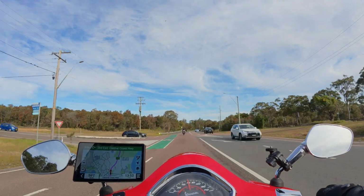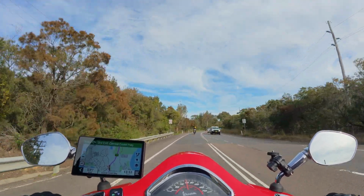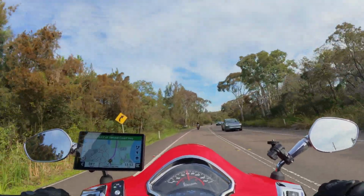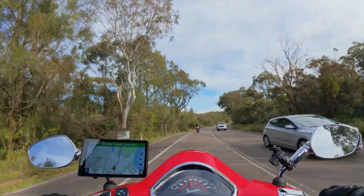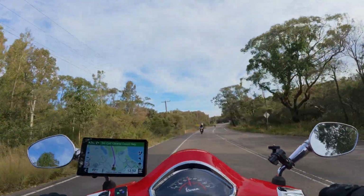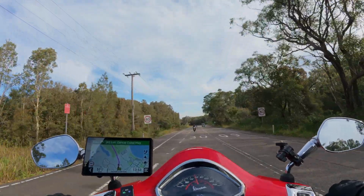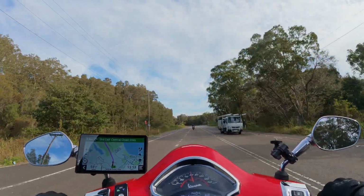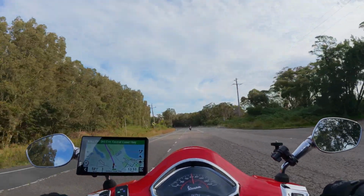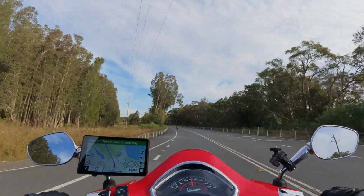One of the challenges that we had in the national park was that some of the road had been recently gravelled. They were fixing up the roads, and so I hadn't ridden on that kind of surface before, and I found it really tricky. And so the ladies thankfully gave us some hints about keeping in the tyre tracks where there is less gravel, and so that was really helpful.